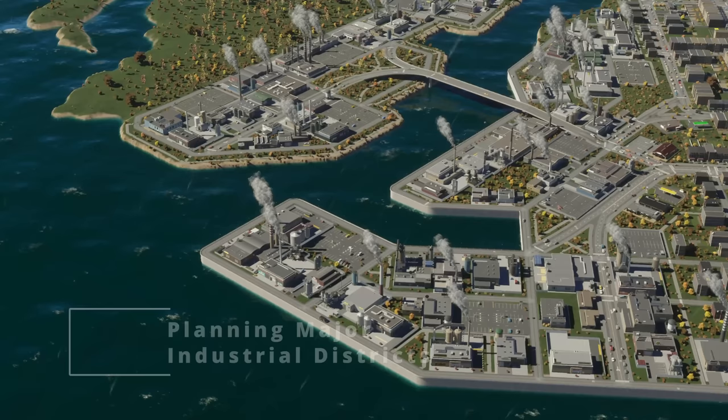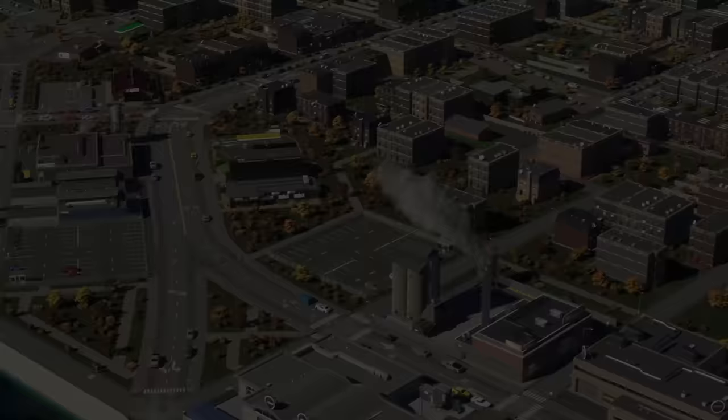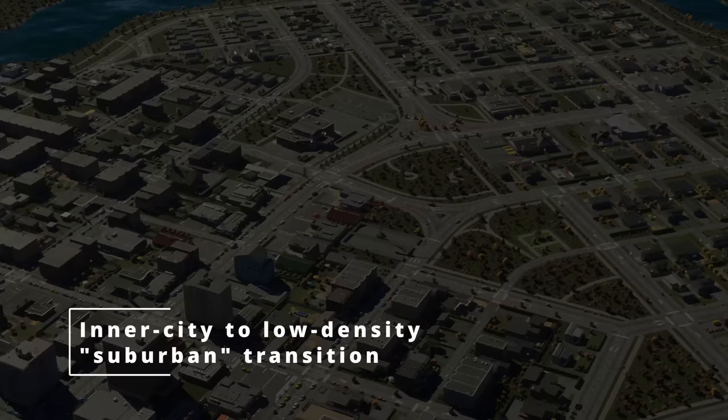This includes placing and planning your city's downtown or central business district, developing your city's industrial core, in this case as a big port, mapping out initial road layouts, central avenues, arterials and connectors, adding simple but effective detailing to your city services, creating low-income inner-city neighborhoods, and creating your city's first suburban developments, and probably a few more things.